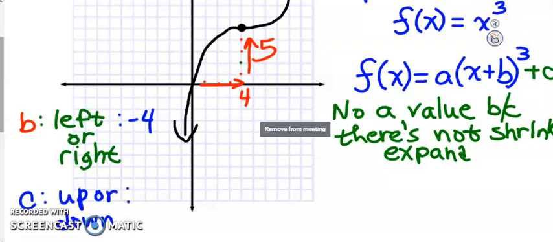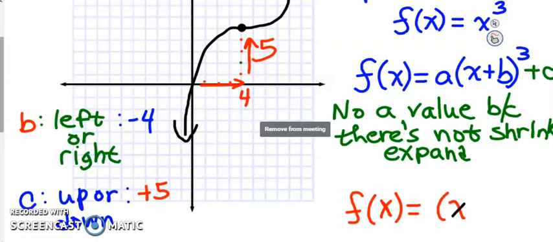So that means here it's going to go plus 5. So when we write out our equation, we're going to substitute the number for B and the number for C, and then we're done. And as you notice here, this requires you to know your transformations and know what we talked about with our transformations. So this is not just something that you can just pick up and be like, bam, done. It's something that you must remember.